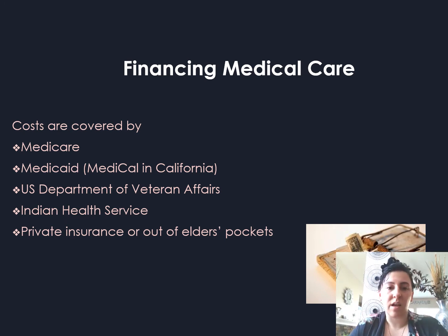Okay. And then there are, of course, private health insurances out there. Many people are still able to hold on to their private insurance even after retirement, because that was in their severance package, or that's what they were promised if they worked a certain number of years, or if they retired with a certain company, they were supposed to keep their private insurance, and that's supposed to be paid for them. So some older adults also have their private insurance.